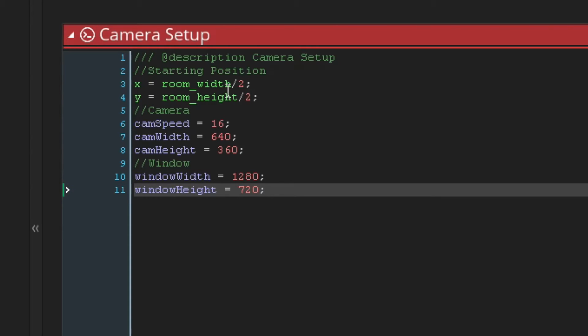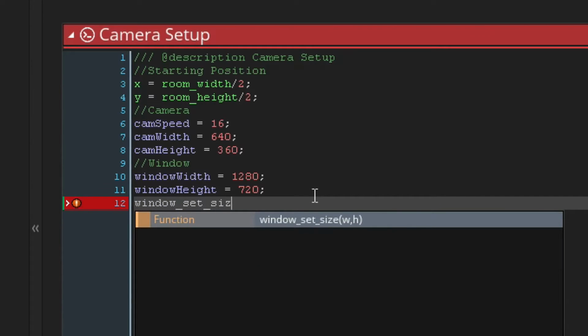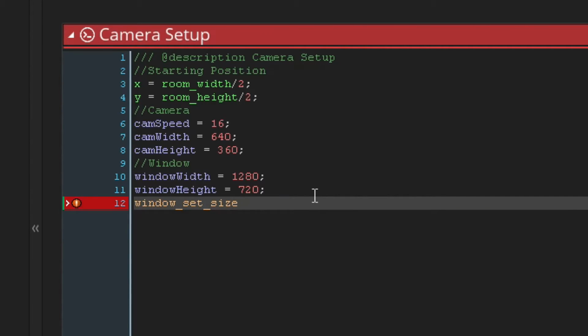Now, of course, these are just variables that I set up myself to make it easier on me, but we still have to go ahead and do the window set size. You can see this is turning orange, which means it's going to change an inbuilt variable that GameMaker has. And of course we want to go with window width. You can see here at the bottom what you have to put into the brackets. If I remove the comma, you can see we are at the width at the moment. We have to set the width here. If I do the comma, then it switches to the height. This is very useful to know which parameters go in there. Anyway, this is going to be window height. We want to close this off and finish it with a semicolon as usual.